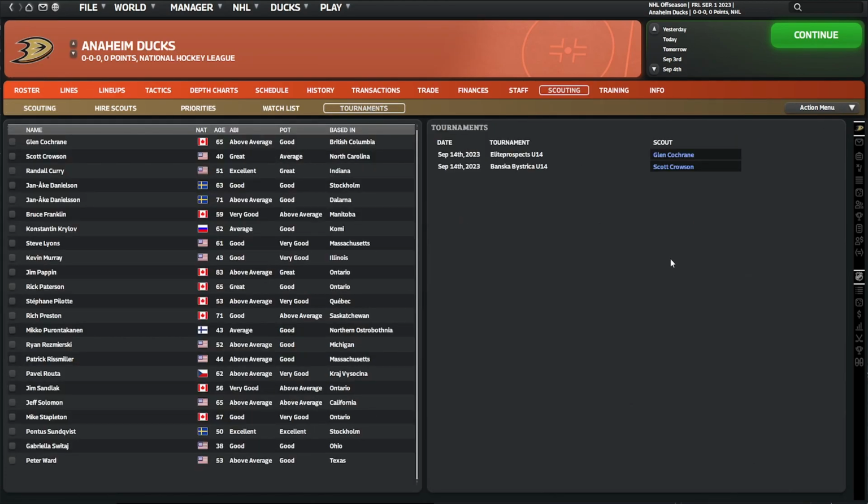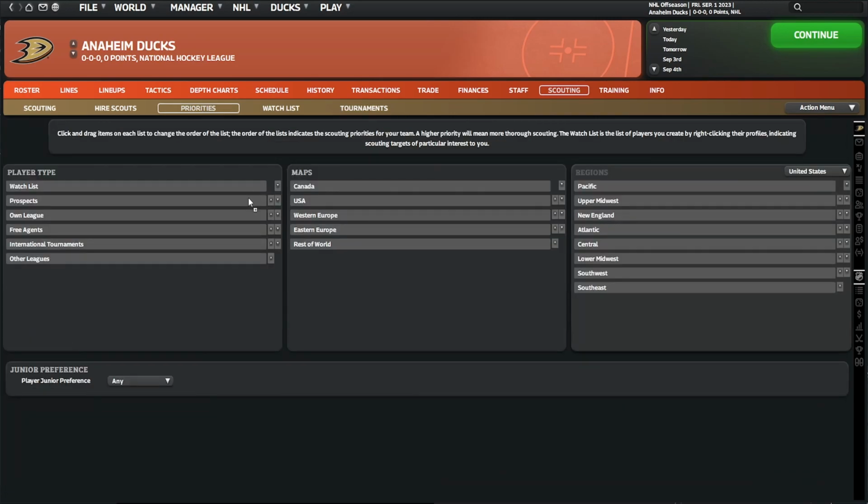Once you've gone in and assigned those, the next thing to really look into is your priorities. This is about looking at your scouts and making sure that they have a set of work to go through. On the priorities tab, you will see on the left hand side what they work through. They'll start by going through the watch list. It's here, we'll cover that in a moment.